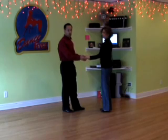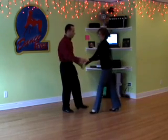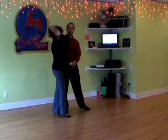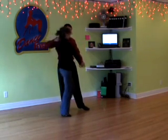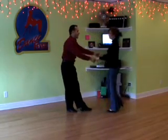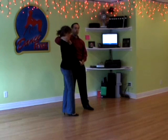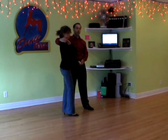To a cross body. She's going to do and one, two, three. So that's what you're having her do, but you're draping the hand as she comes into that. So let's do that again. It's going to be and one, two, three. So your left, with your right arm, draping the left hand.